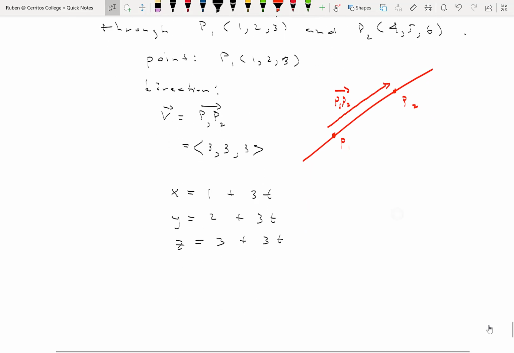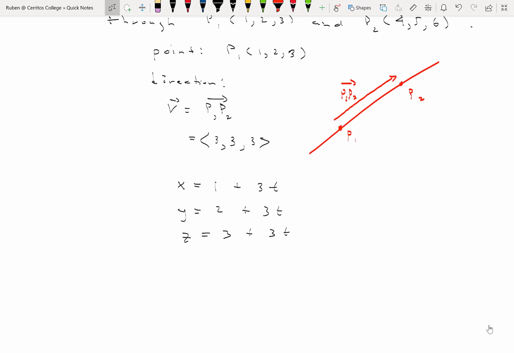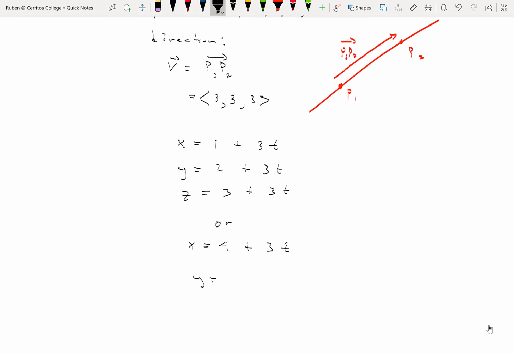Now, a question might arise, and usually does when this is done in a live class: it appears that we would get an entirely separate line by using the initial point as P2. That looks to be the case. Okay, well, we'll figure that out. So if I used P2 as my initial point, my parametric equations wouldn't start with 1, 2, and 3. They'd start with 4, 5, and 6. The direction vector is still the same. I claim these are the same line. These two sets of equations represent the same line.